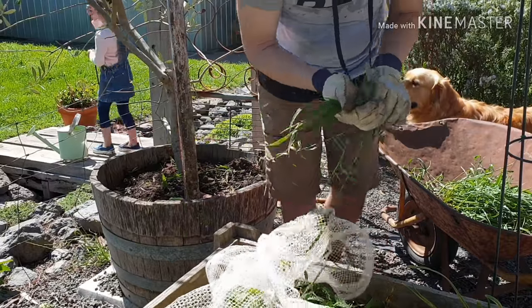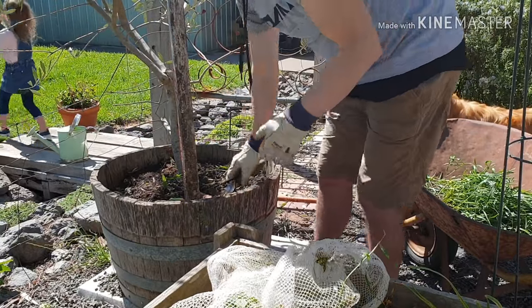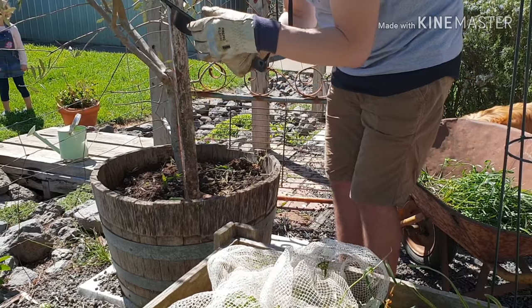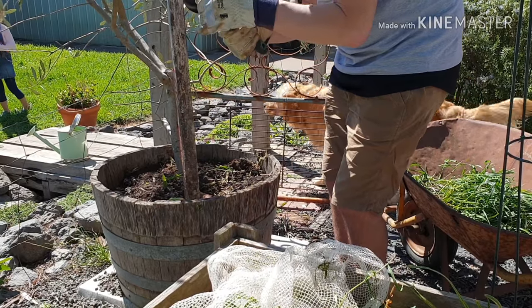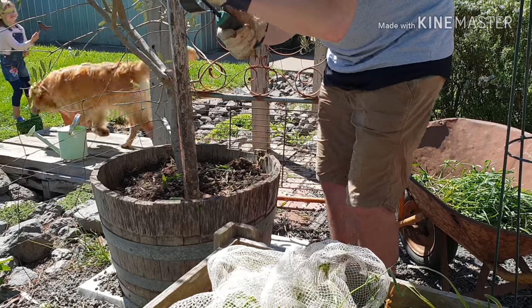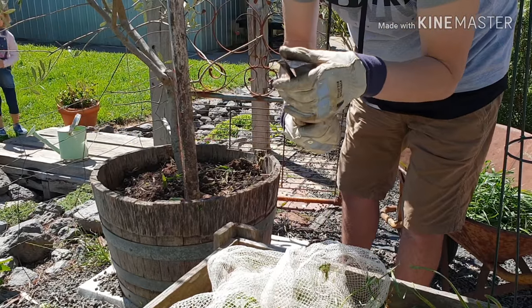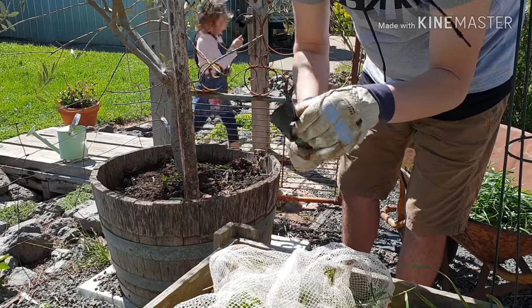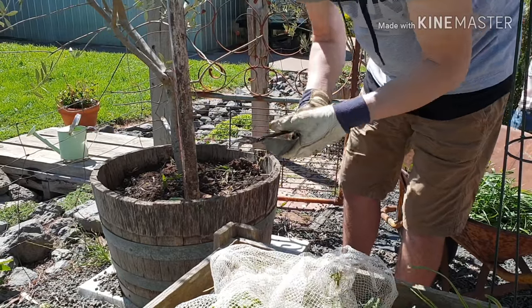It's really annoying. So in saying that, these are really for broad leaves, these weeding tools. But they're okay to use, just use them everywhere.